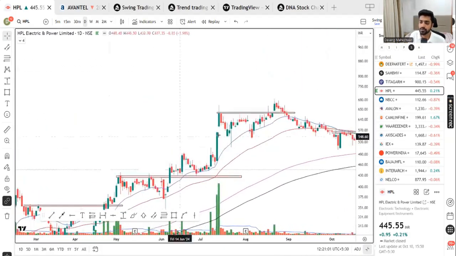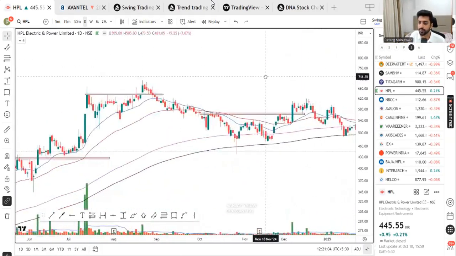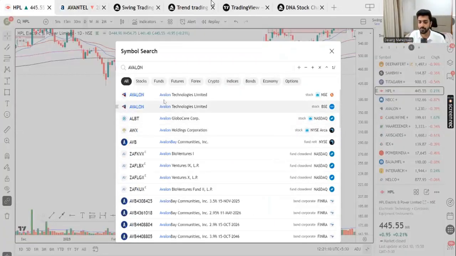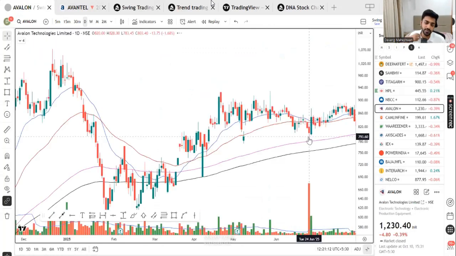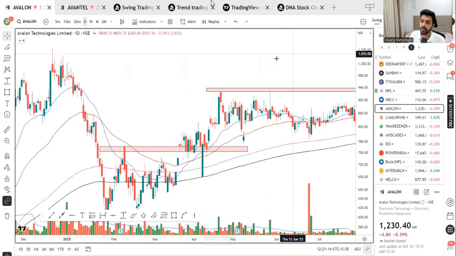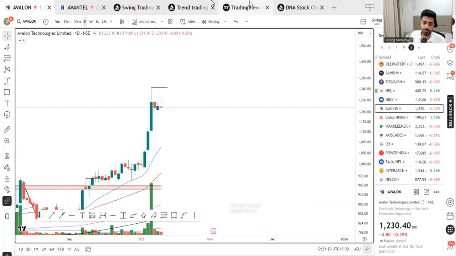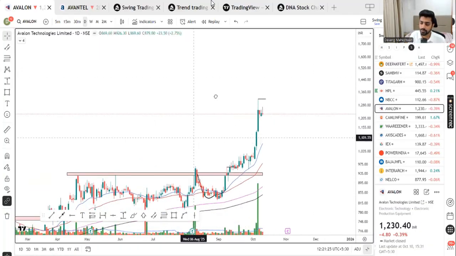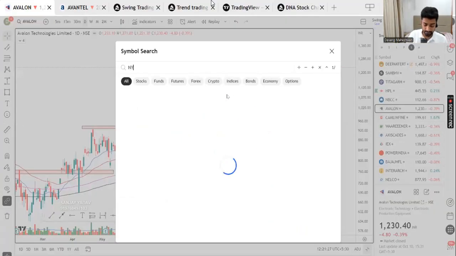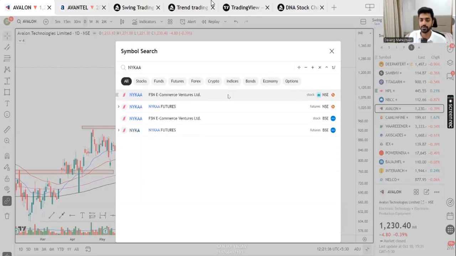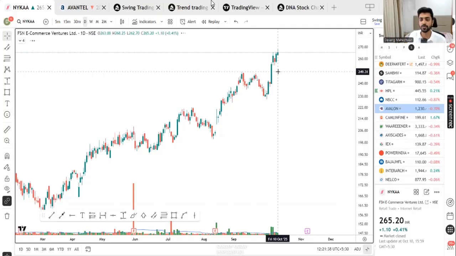You can't just say, oh, this is upright up here, or upright like in this case Avalon. Otherwise everything is upright, there is actually then no need for analysis. If we just have to find any three candles and just buy them, then there is no need for understanding anything, right? So just be a bit more careful, try to grasp the concepts. Don't mug it up. If you mug it up, then you'll face issues, because then everything will look positive to you.